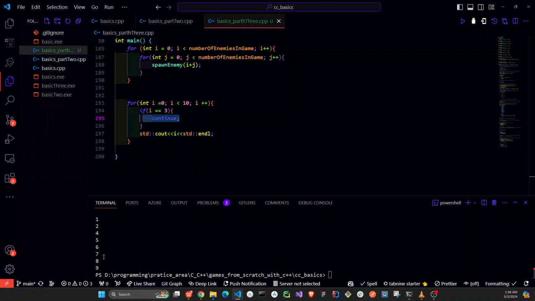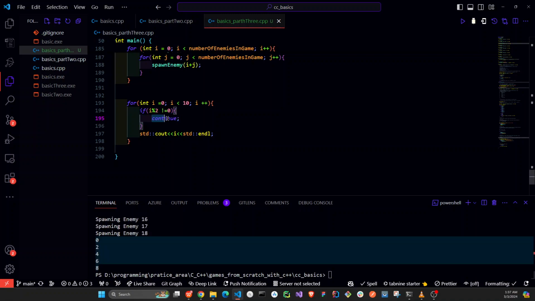So if we want to, we can change this one like this, and it will print out the even numbers, leaving the odd numbers. So we have the even numbers 0, 2, 4, 6, 8.